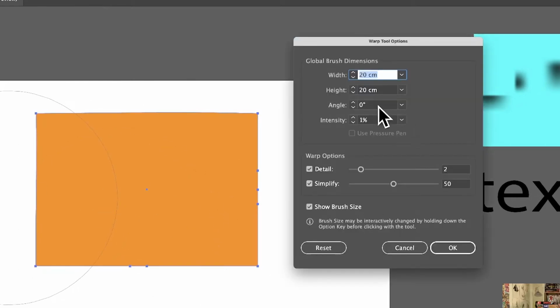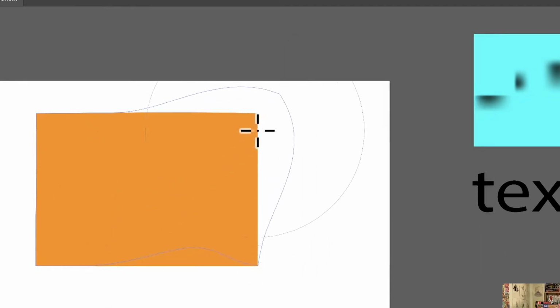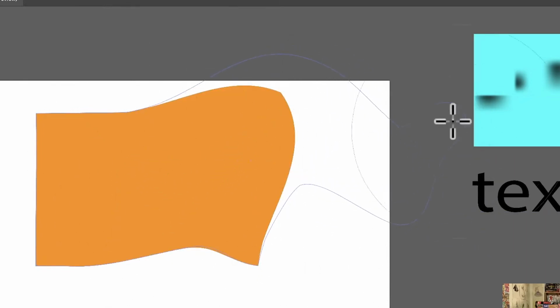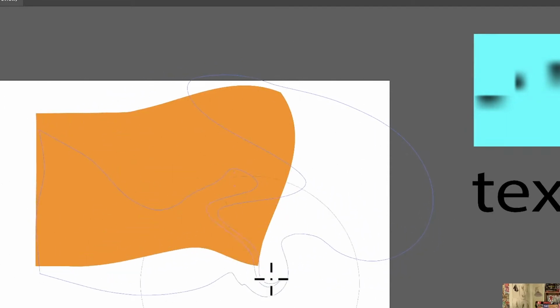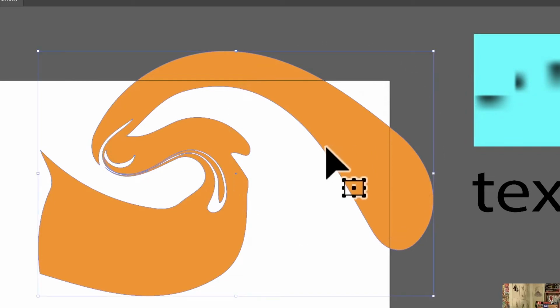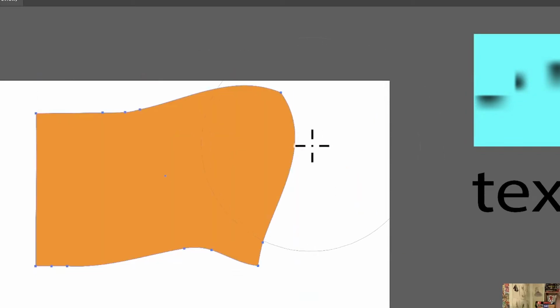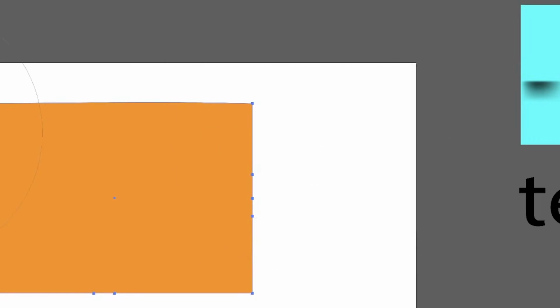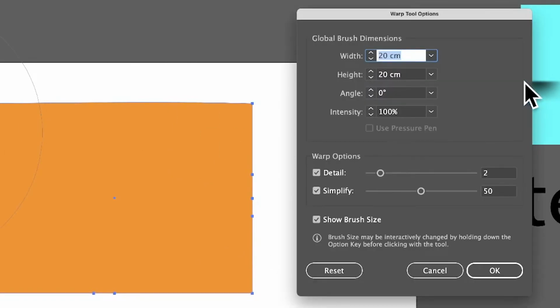Press return. You can set it to 100. Set it to 100 and then apply it, and you can see it warps very nicely. You can just drag that around like that. Now, if you go too far and create too many points, it will actually slow down very rapidly and may potentially even crash. However, I'm not going to do that, so I learnt my lesson running through these trials. Now, just going to go 50% there.